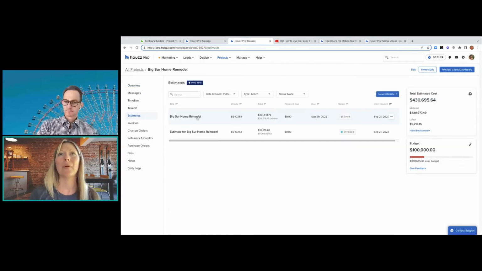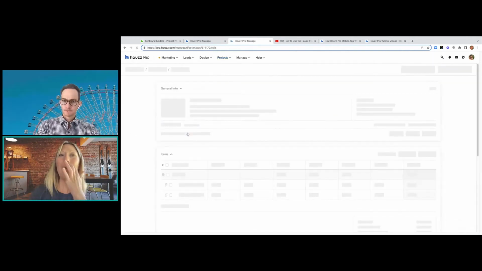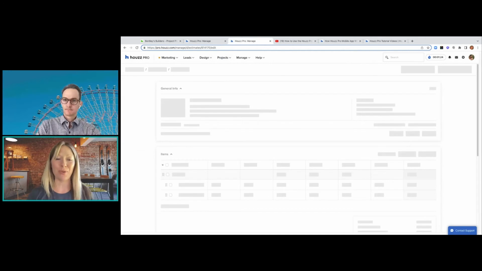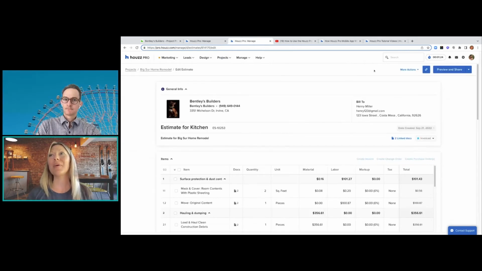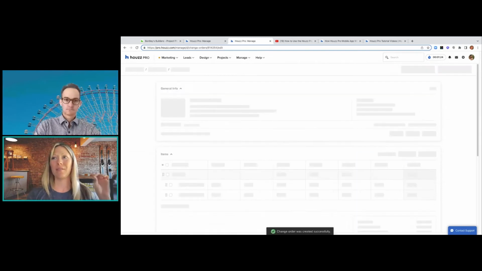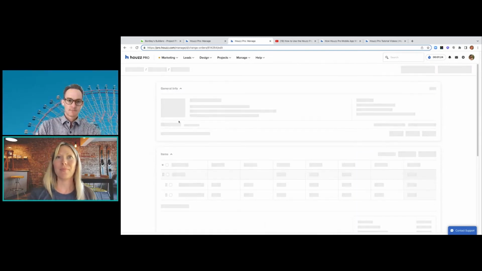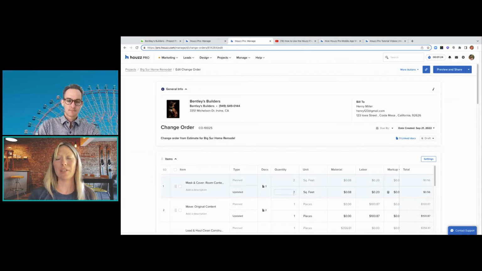Hold on one second. This one's been invoiced, but if it's been paid, that's when you cannot. So if it's just been invoiced, you should be able to do it. So this is going to pull it up and allow you to make the changes. It's just once the payment has been made.